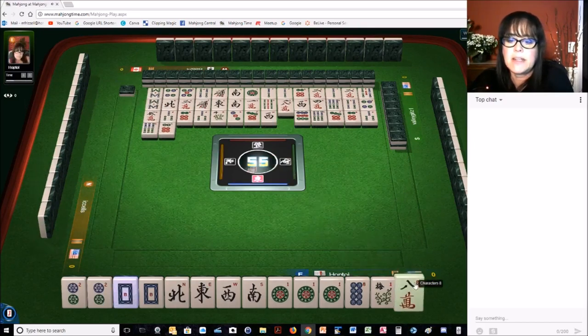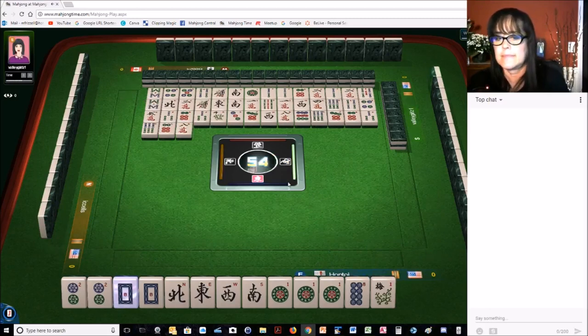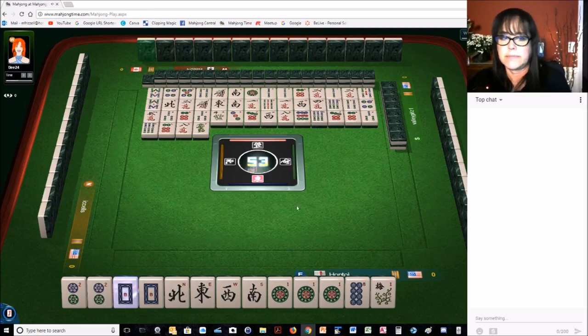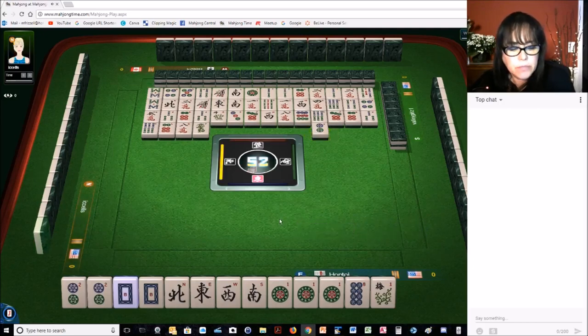Six dots. Eight crack again? Really? Eight characters. Green dragon. Silliness. Shenanigans. Two dots. Yeah, we're good there. We only need a pair. We got our pair.